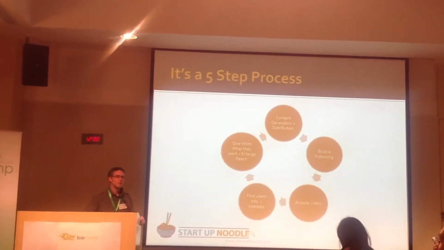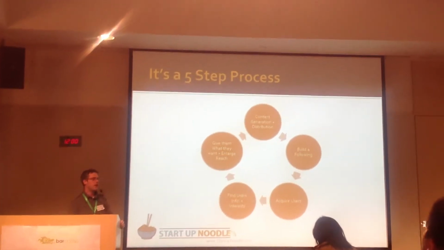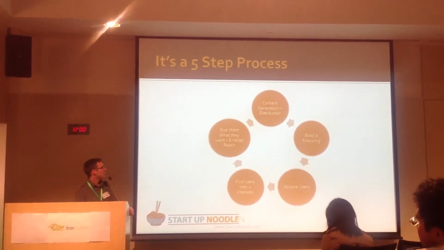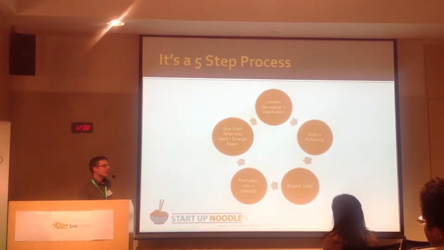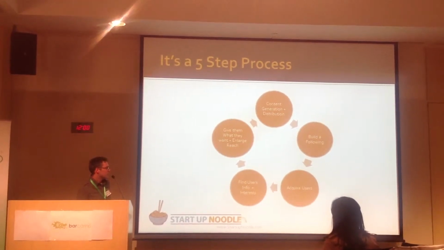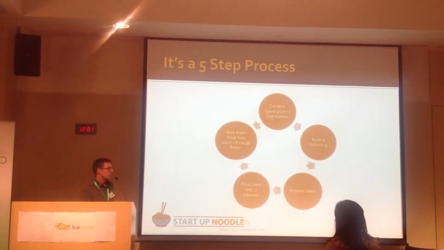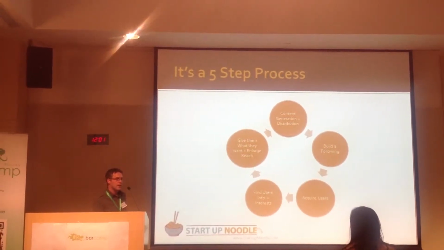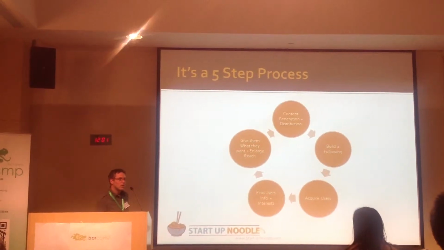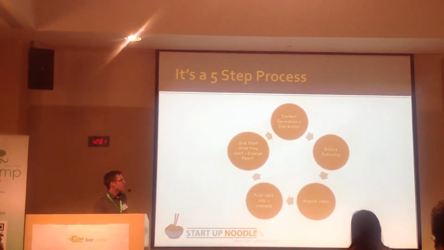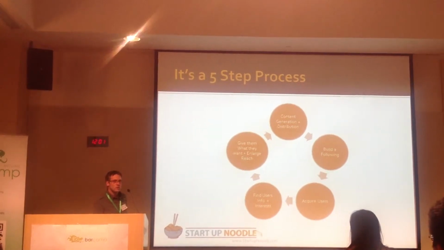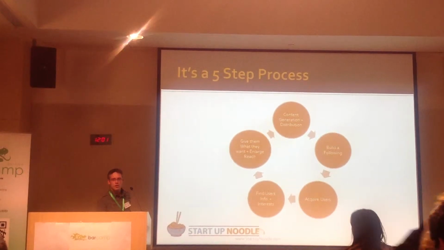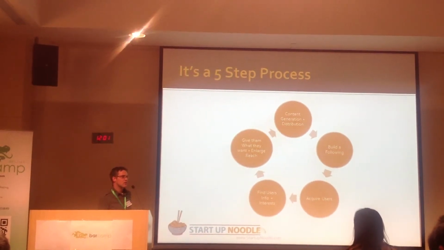Okay, so let's start. I'm talking about a 5-step process, which is creating content on a blog, then building follow-ups for that, acquiring the users. I'm gonna explain each step separately. Find the users, getting their info, where they're hanging out, and then give them what they want, and so forth. All of these tools are open tools. You can use them. The main thing I'm showing here is just to put them all together. That's the main message.